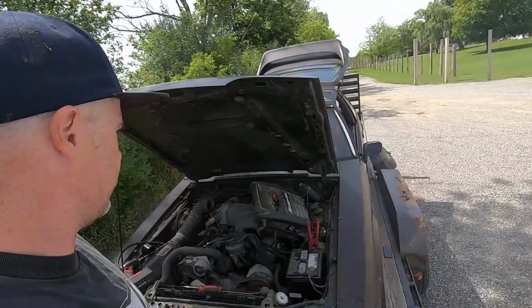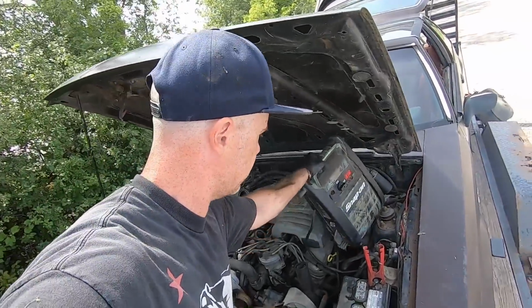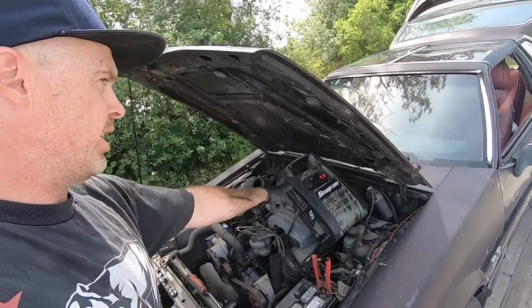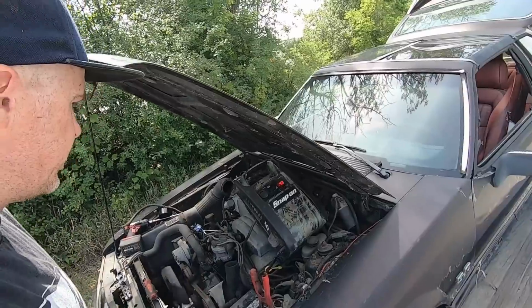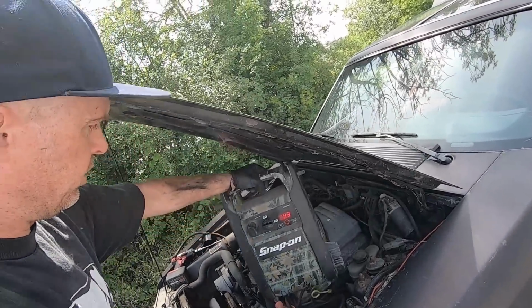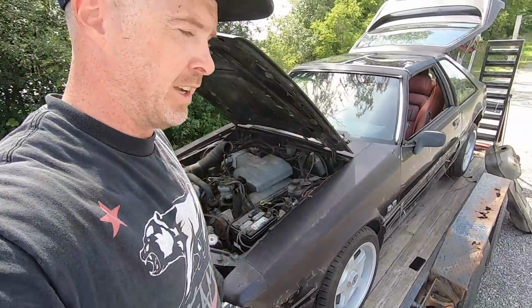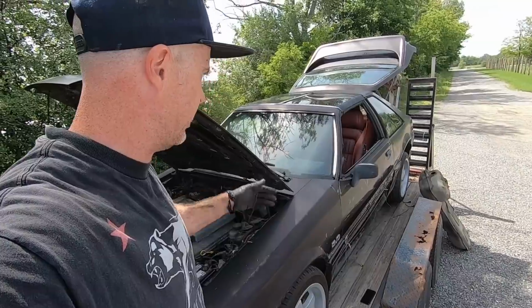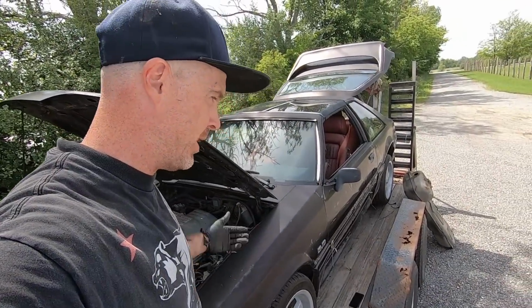Whew. We're smoking out the place, but the car is running under its own power. The alternator is even charging, which is nice to see. I'll shut it down, we'll check the coolant, all those things, put it back down on the ground, and try and drive this thing right off the trailer.